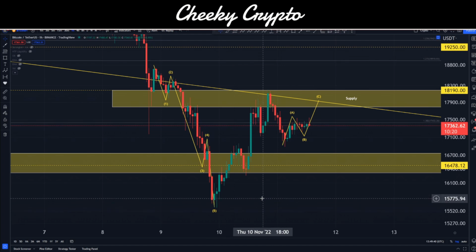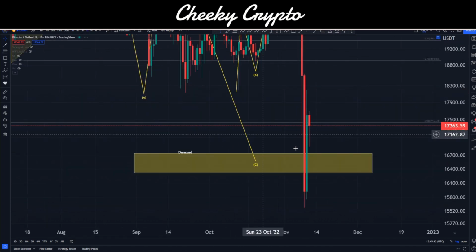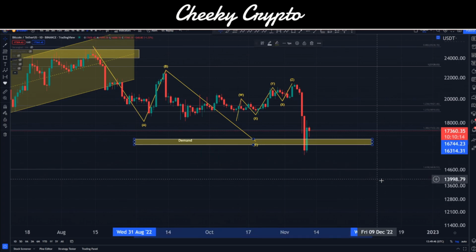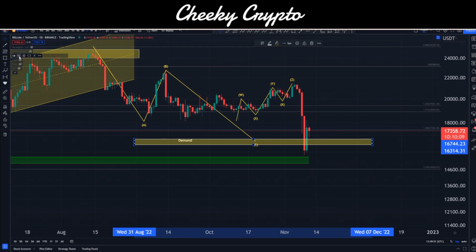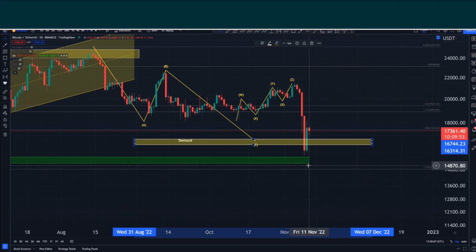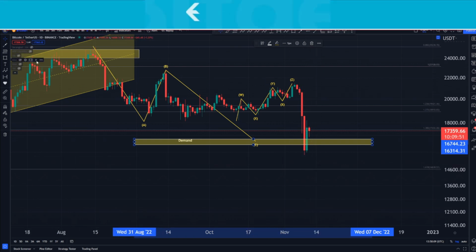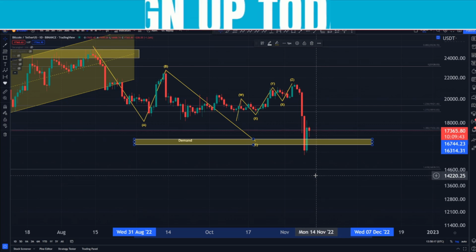Now, anyone who's familiar with the channel will know that we were talking specifically on the daily about this range here, the 16,300 to 16,700, and more specifically the order block down here at the 15 to 15.5. And we've actually narrowly avoided this order block, but there are orders here, and that's liquidity. So if there are people looking to sell, this is where the price is going to gravitate towards, as there are some buyers still in this little range down here. So we want to be a little bit aware that down in this 15k range, maybe a little bit lower if we chew through all of those orders, is where the price is going to want to gravitate down towards.